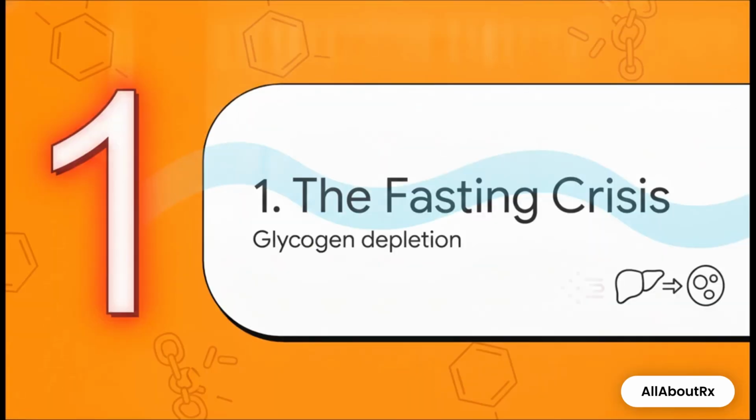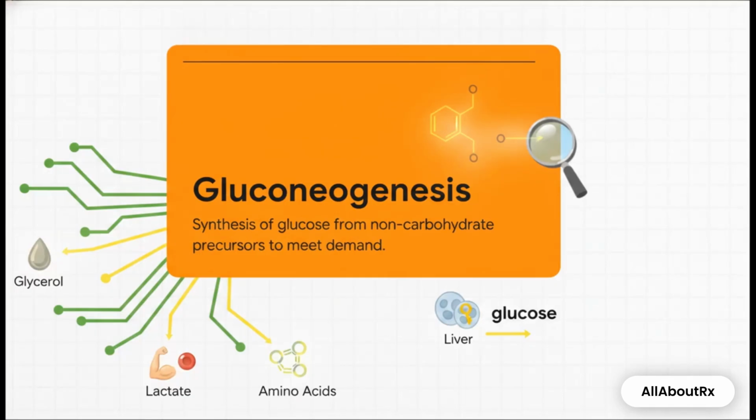All right, Section 1. The fasting glucose crisis. The primary problem we're facing is that the body is completely out of dietary glucose and glycogen stores. Now, gluconeogenesis is the ultimate physiological survival mechanism. It steps in precisely when those carbs and stored glycogen are insufficient. Since there aren't any carbohydrates left, the body has to get incredibly resourceful and synthesize essential glucose entirely from non-carbohydrate parts. It's basically building a house without any bricks.